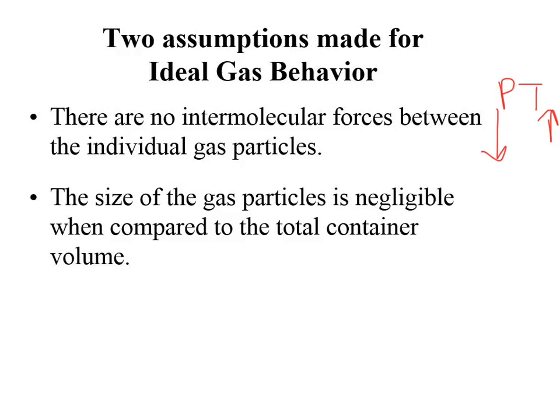The other one is that we know all matter has mass and occupies space. So even though those gas particles occupy a space, we're going to say that that space is negligible relative to what they're bouncing around in. So that space is 0. Is that fair? Well, again, the larger the container is relative to their volume, the more likely that is to be true. So again, that's true at low pressures. So these are the two assumptions, and on Wednesday we'll probably talk about what if that's not true? Actually, we basically take that equation and modify it a little bit for non-ideal gas behavior.